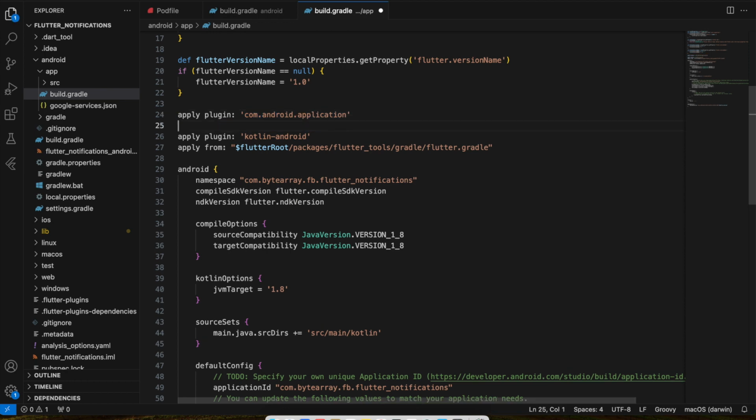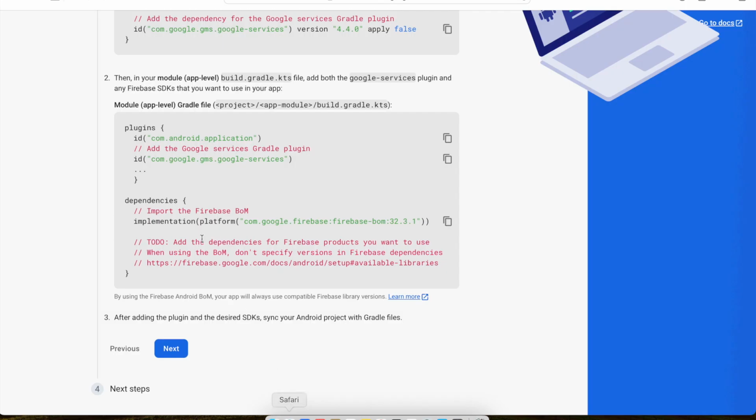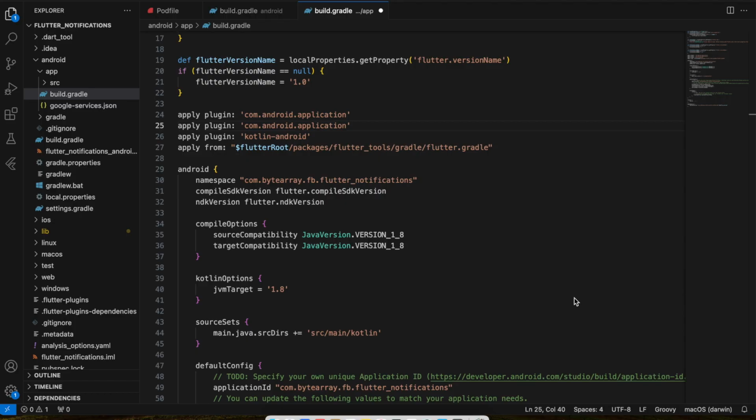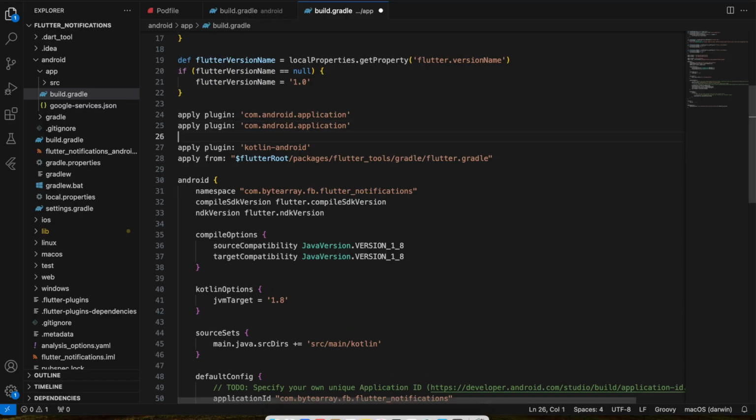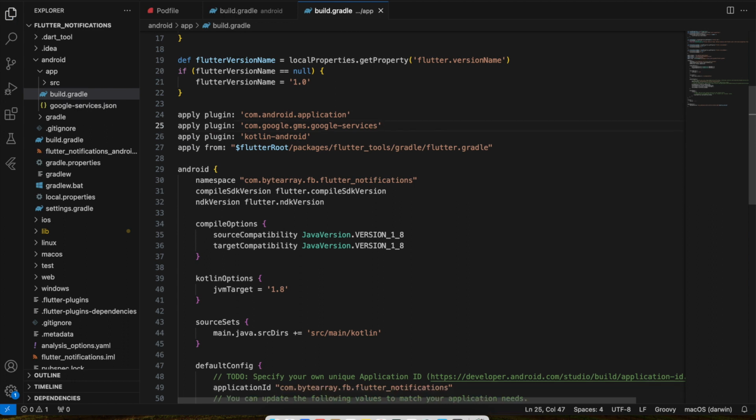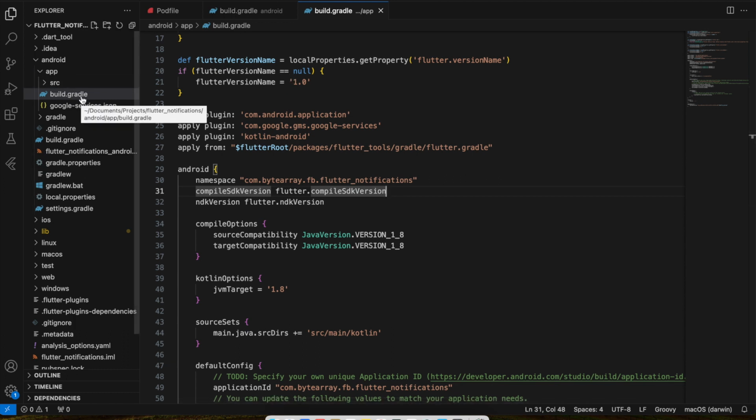So just copy this, add a new line, and copy this, adding it in there. Now we have added these two plugins in our app level build.gradle file also.